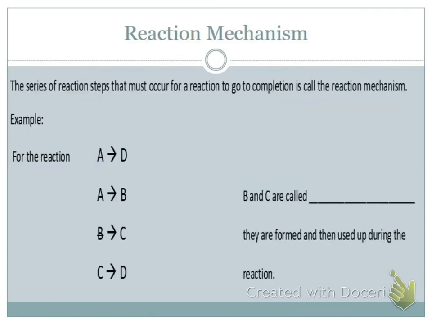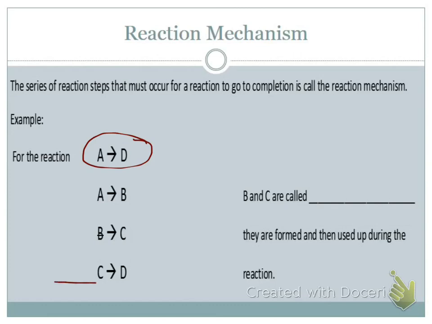So here is an example. This is our reaction we're looking for, the overall reaction, and these are the steps it takes to get there. Remember when we did Hess's law and we rearranged equations and crossed out things that appeared on opposite sides? Similar concept. We're going to cross out things that appear on both sides and get our overall reaction and then add them up.